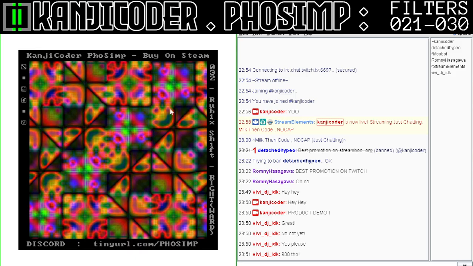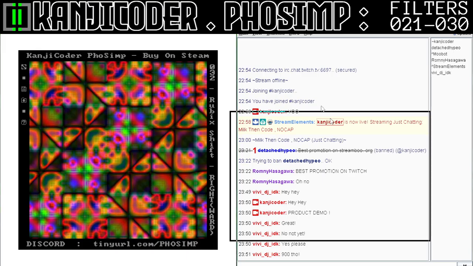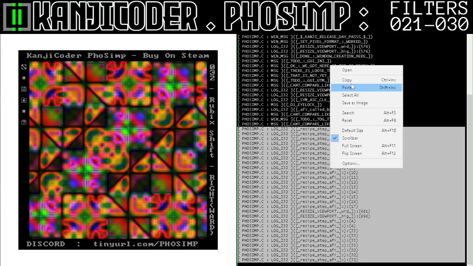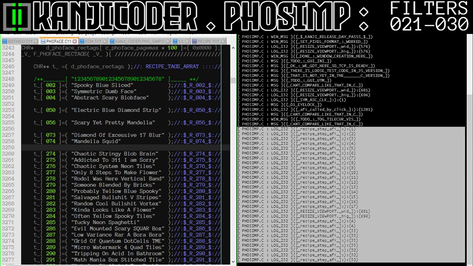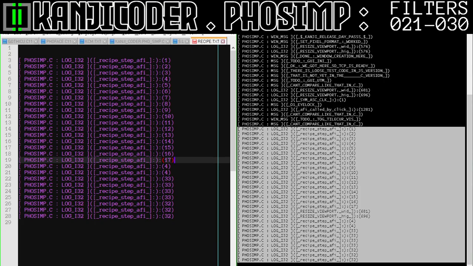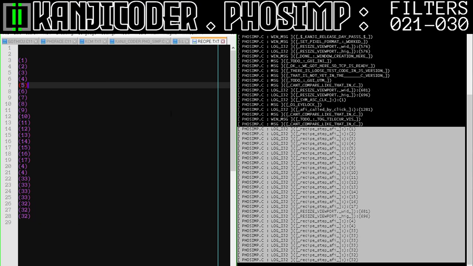Before we do that, though, we made something that's pretty cool. I would like to put this into the recipes for the new product that I'm working on. First, I'm going to take the console for this software and put it over here, and I can see all the numbers that I press. I'm going to copy them and put them in this thing called recipe.txt, and clean it up a bit. Okay, here are the numbers I pressed, in a file called recipe.txt.